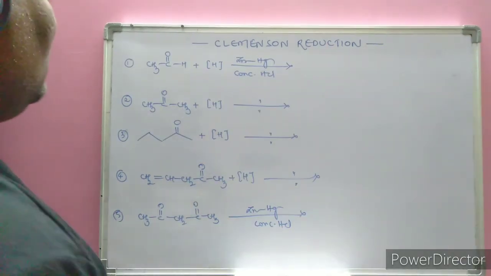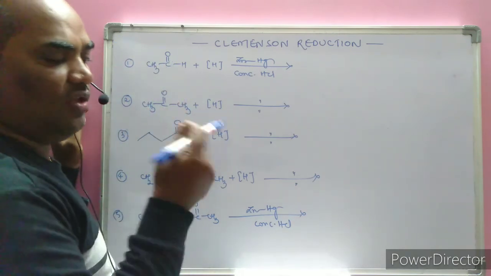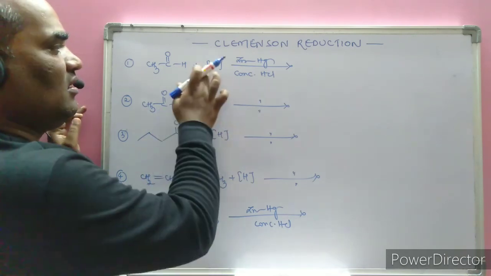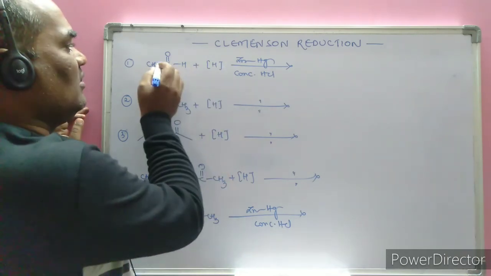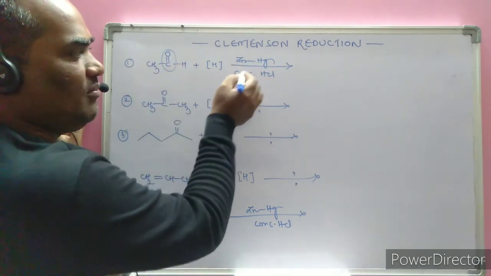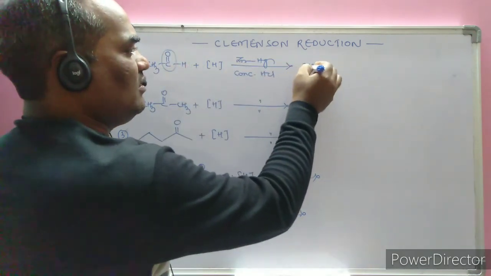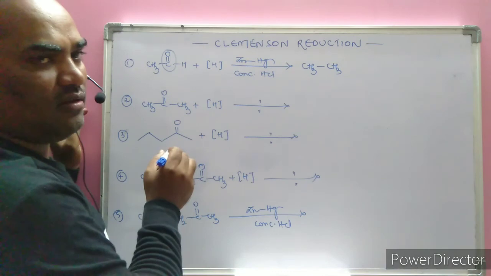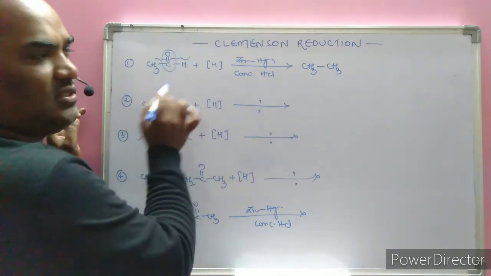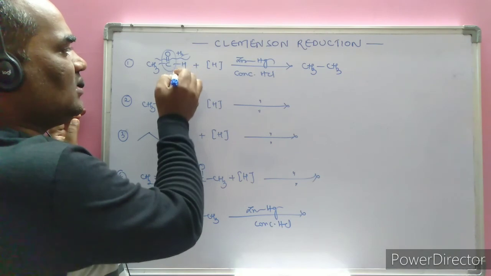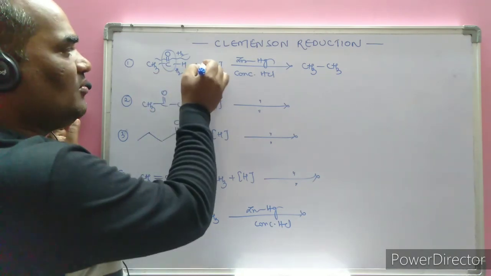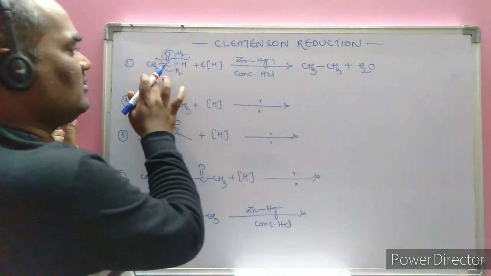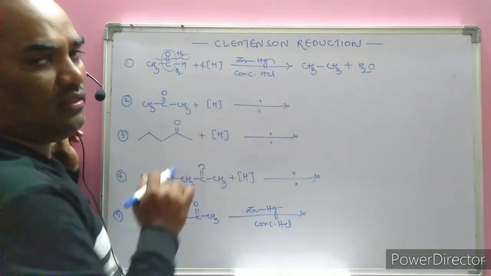Now the examples concerned with the Clemmensen reduction. In the first one, how quickly we can write the answer is the important thing. The reduction phenomenon is the square bracket hydrogen. We know that in the Clemmensen reduction, zinc amalgam and concentrated HCl are given. Then CH3, the C=O becomes CH2, again CH3, ethane. Here, 2 hydrogens are added to this side and 2 hydrogens are added to the doubly bonded carbon atom. It gets 4 hydrogen atoms. As a result, an H2O molecule is lost, and acetaldehyde on reduction forms ethane.